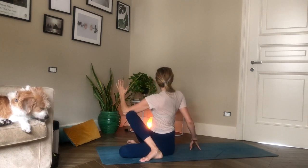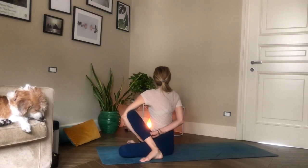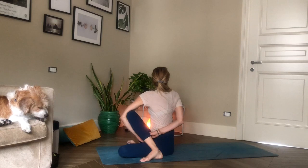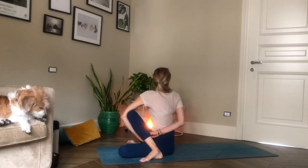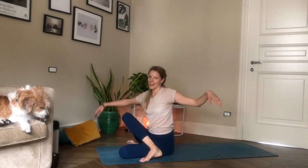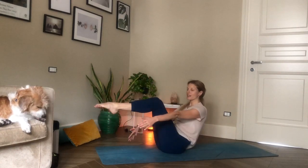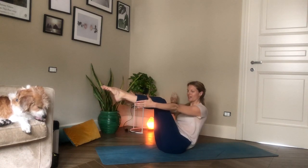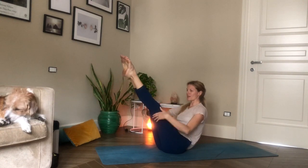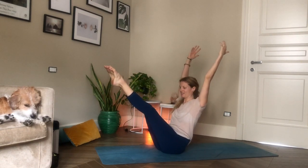And an exhale, twist deeper. Feel free to come into a bind here, but make sure we're not curving the spine. And look over your right shoulder. And slowly coming back to center. Exhale, just release this position. Inhale, lifting up for both poses. Find your variation, maybe straighten your legs. Maybe even arms above your head.